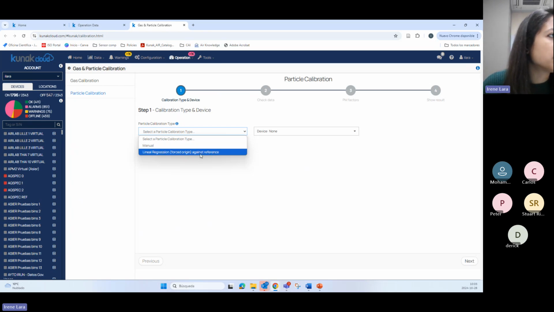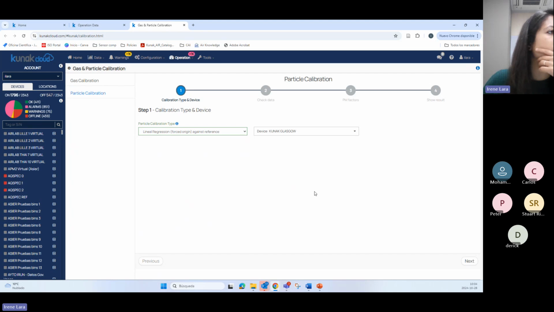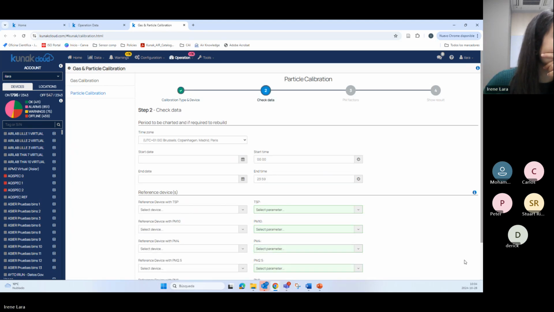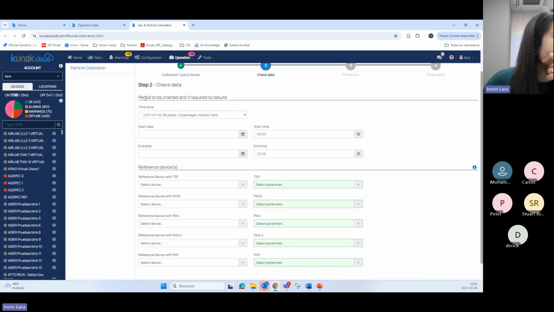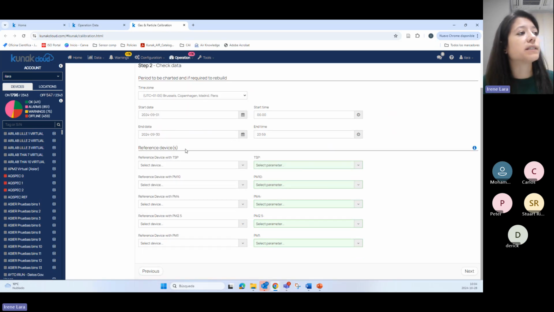Okay, for this one, it's against reference, so we need to have a reference station. Our device is a Kunak Glasgow. Okay, and now the period we have to select is the month in which we have the data. We select September. Reference device.